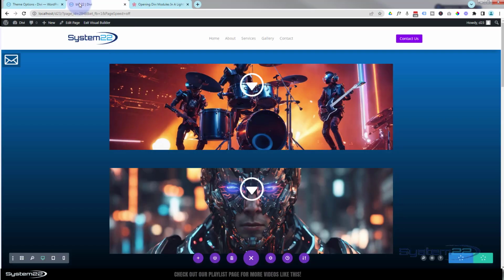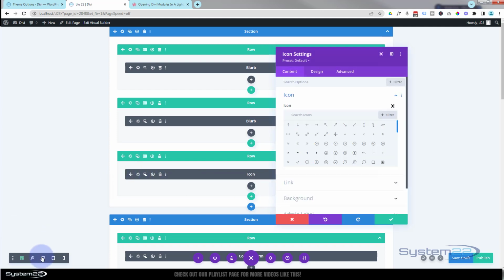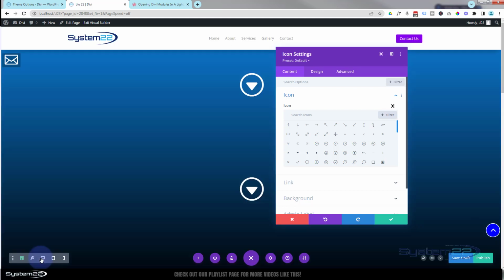So let's go back to our page. Going to go into the icon itself, Dark tab for the icon. If you can't get there because we've got it fixed position, sometimes you can't get to these things when you move them around. You can always go to wireframe mode, little icon left hand side there, and you can get to it that way. There's our little icon module there. You can go in that way. Once you're in there, you can flip back to your desktop.